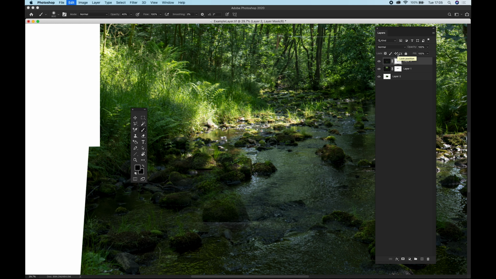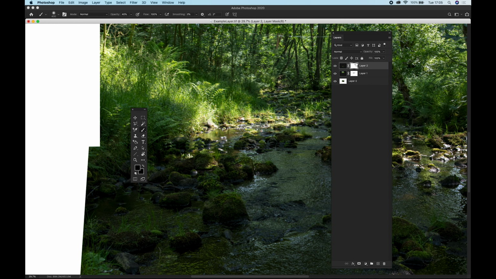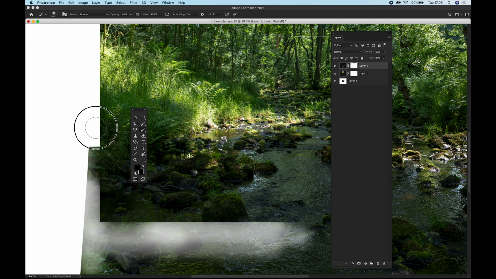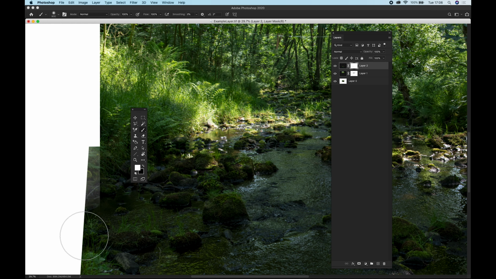It's not all black and white layer masks. If you paint 100% white in a layer, it makes it 100% visible. If you paint 100% black in a layer, it makes it 100% invisible. But if you use grays or a low opacity brush, you can make it slightly see-through, make it translucent, which can be useful. It's not really what we're looking at in this particular tutorial. Let's bring that back. But just know that you don't have to work in total black and whites in layer masks. You can suggest it. You can be a bit more subtle, which when you're trying to be a bit more painterly with your Photoshop can be really useful.